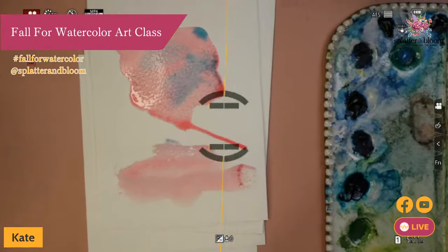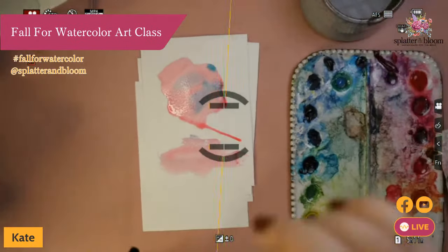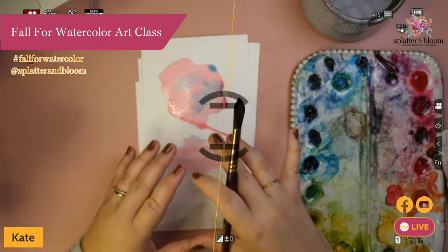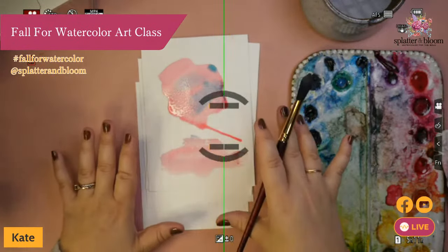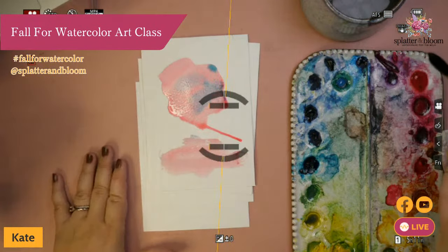So when we're creating our wash, first we're going to talk about a flat wash, which is creating a wash that is very even and smooth. So step one, you're going to pick your brush.